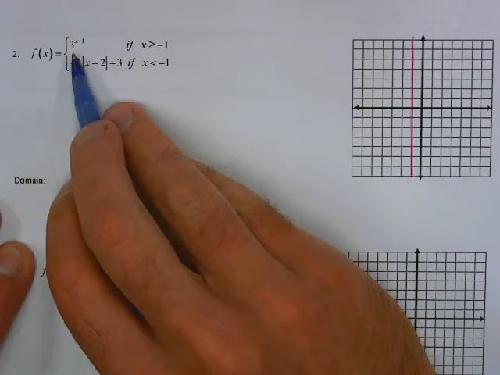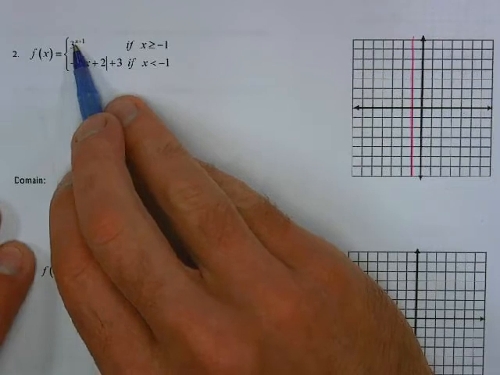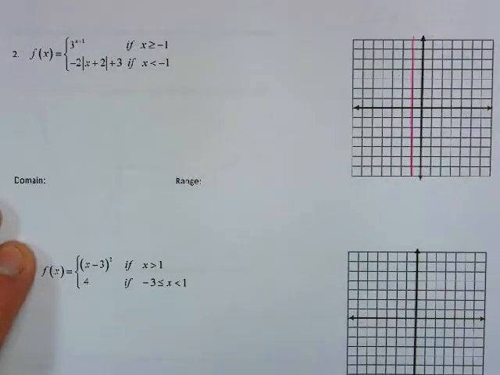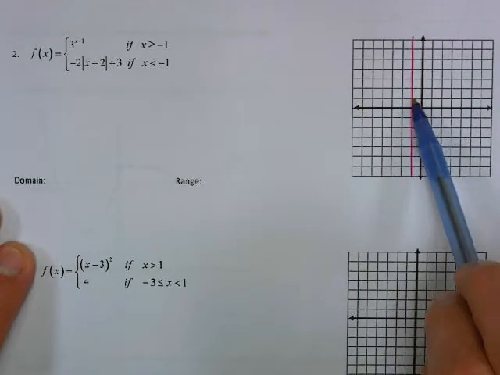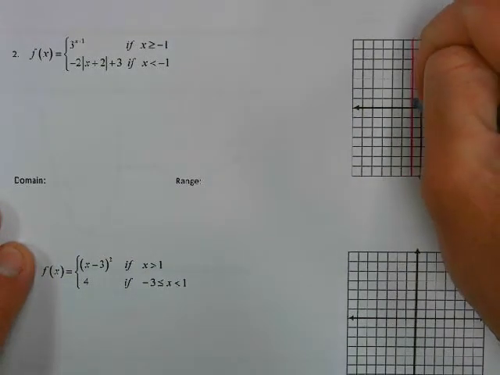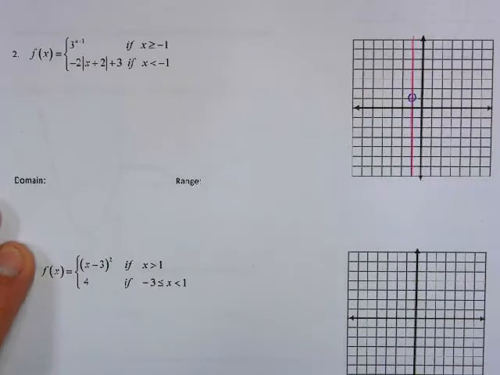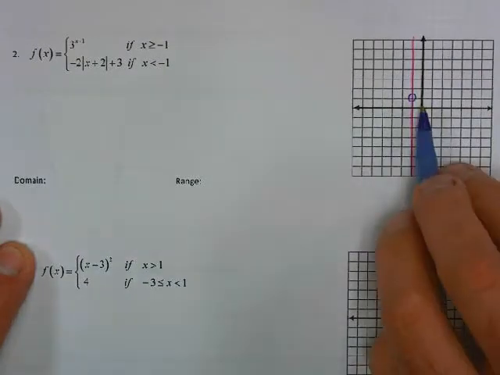I want to draw the graph 3 raised to the x plus 1. Well, that's an exponential function, so normally I'm going to have a point right here at 0, 1. And this is shifted to the left 1, so that's going to be right on my line there. So I'm going to put an open circle to start. Okay, and then an exponential curve. Normally it's going to curve and go up real fast.